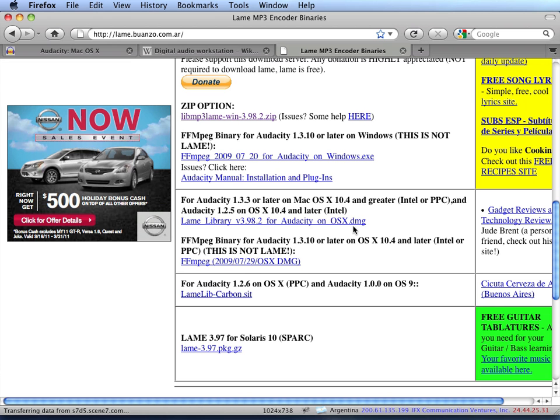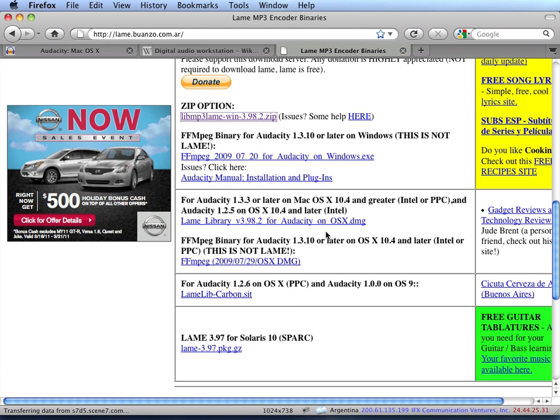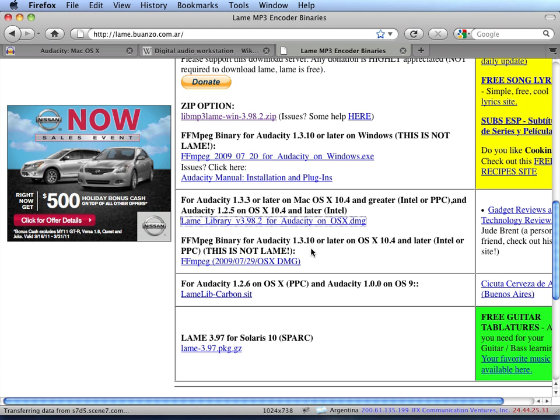And so that's a virtual disk that you're downloading. Again, on Windows, I would right-click, save it down to your computer, and then run the installer. And the same thing here, save it down on a Mac, and then open it and run the installer.